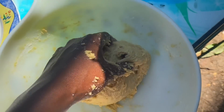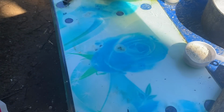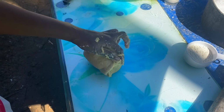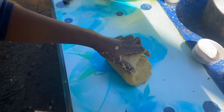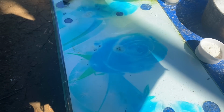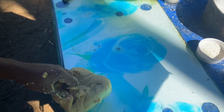Once the dough is formed just like this, I will transfer it to my working surface and I will give that a couple folds and knead, and make sure it is stretchable so I get the best bread from doing it in this way or this motion. And like I said, this is Jamaican cocoa bread. Yes, that one you eat with cheese, the one you eat with butter, and the one you eat with your patty and juicy beef. And we're going to do this Abby's way, the country style way, aka pot bread.